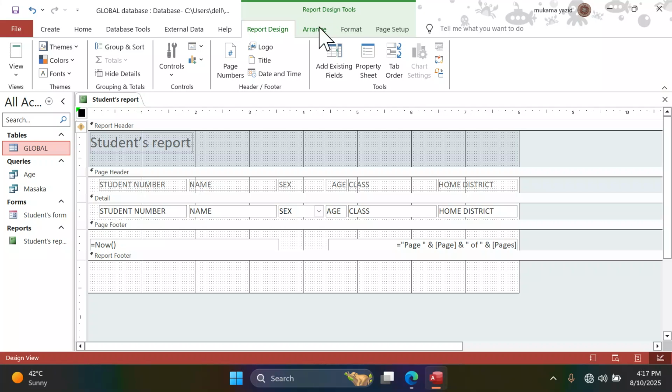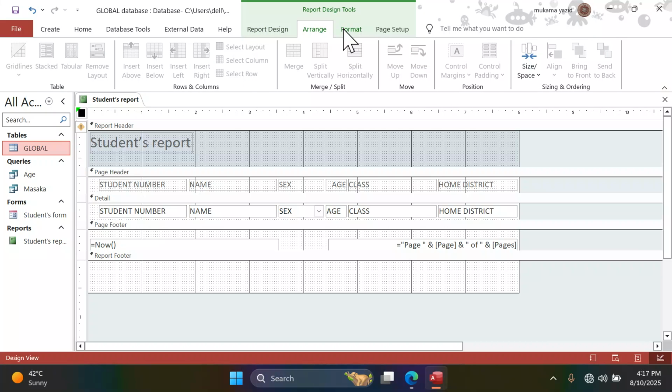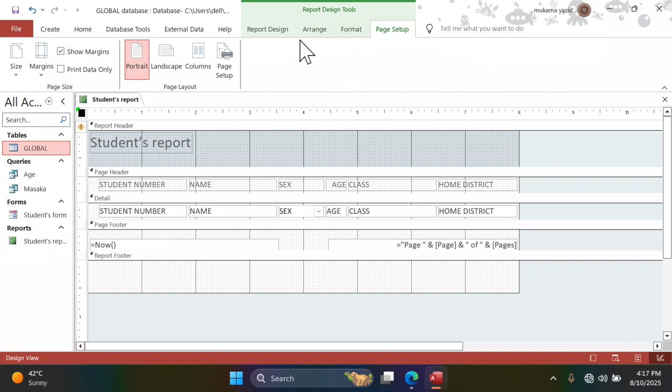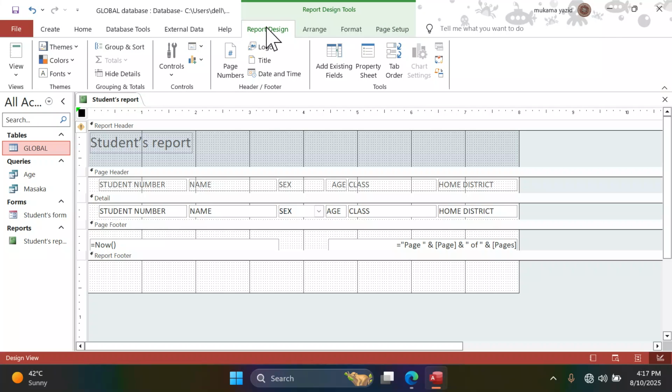So from report, we should add our name as a footer. Here, this is where we're supposed to.